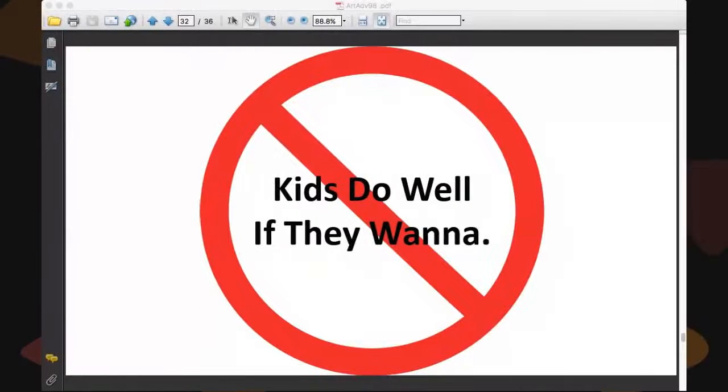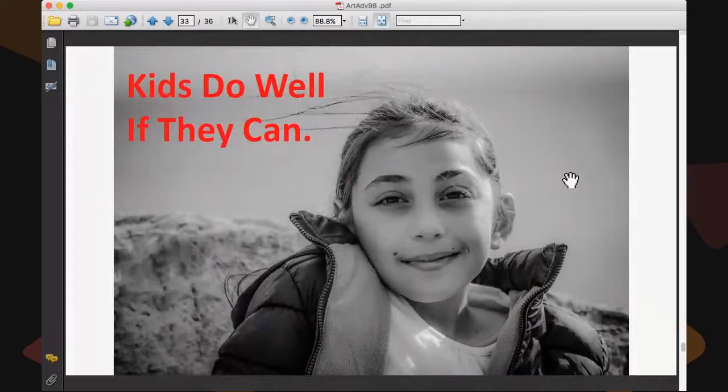What we are setting kids up to do is to think that acceptance, belonging, love are all conditional. You have to show me you're a good kid before you can be with your favorite person at school. That is not something that we want to do. So when we take away that behavior management lens, and that lens of, oh, if we just could motivate the kid, he would do better, and instead have that lens of kids do well if they can, we will see such huge changes in our kids and their self-concept, their ability to be self-confident at school. It's just pretty incredible, the changes that you'll see.